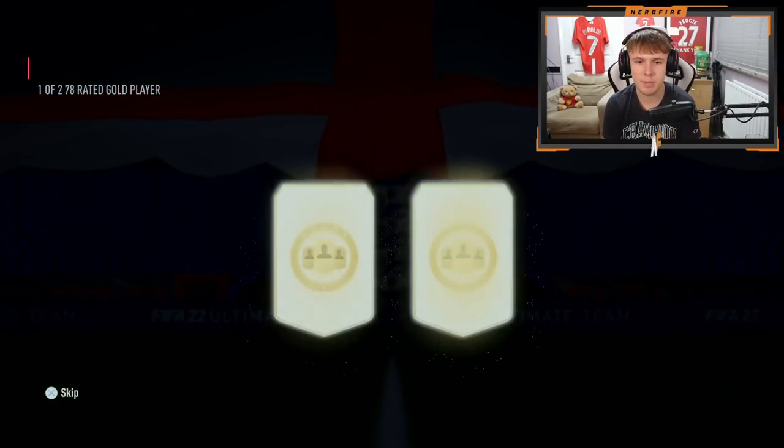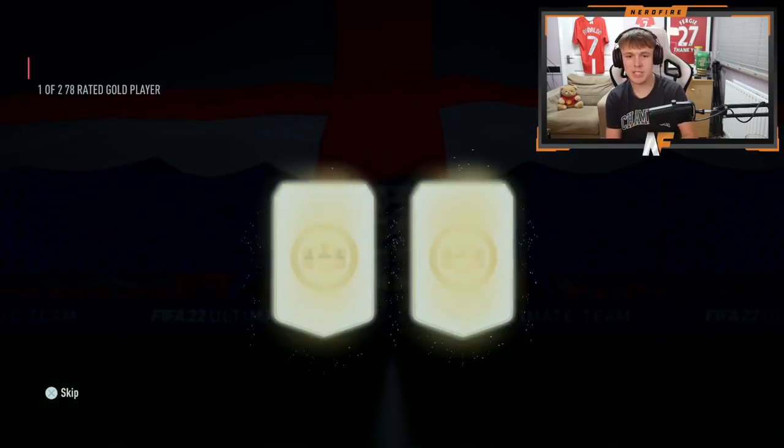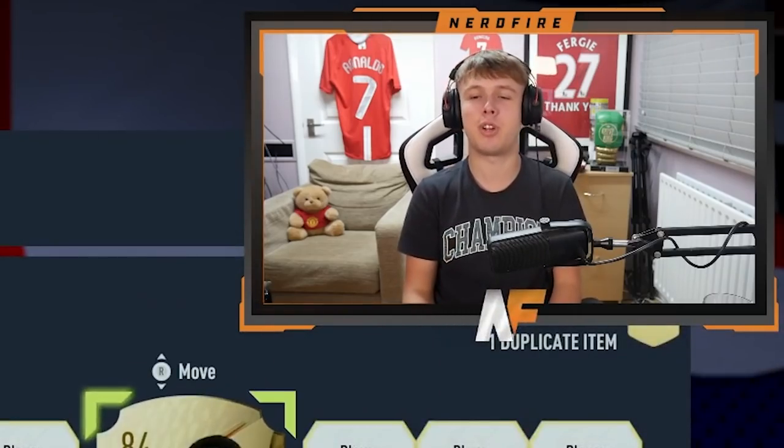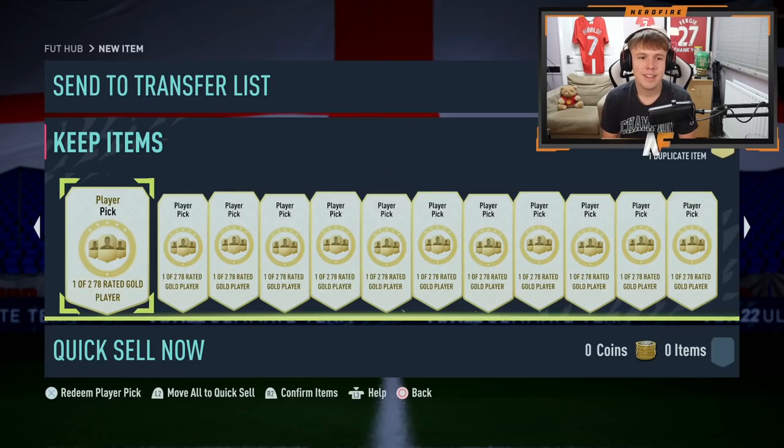All right, player pick number three. Come on. No, Gerson, never mind. Show me the special cards, please. Harry Maguire. Please, EA Sports. Oh, Phil Foden. He's just gone out of special cards. Bamba in the next one as well. He was literally in there as well, wasn't he? Oh my God. Come on.